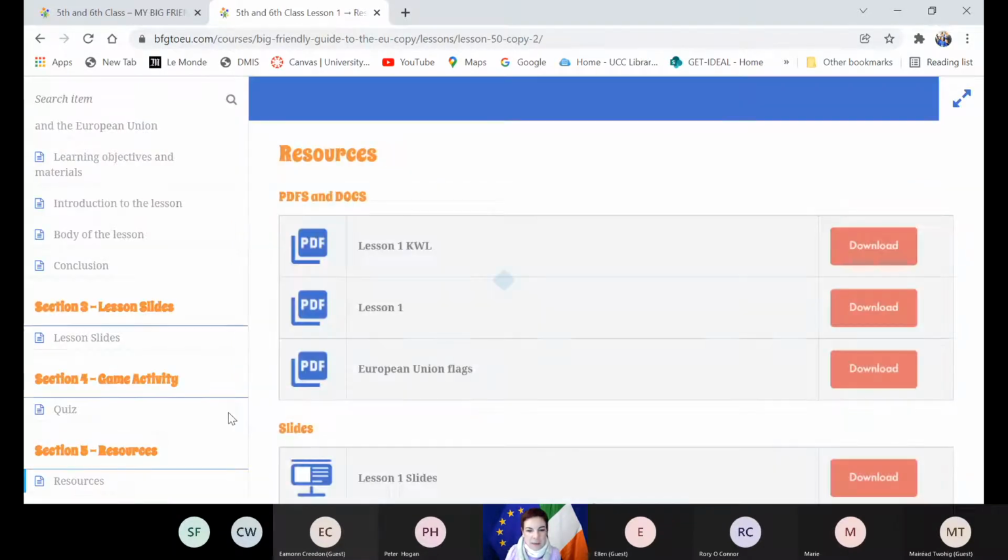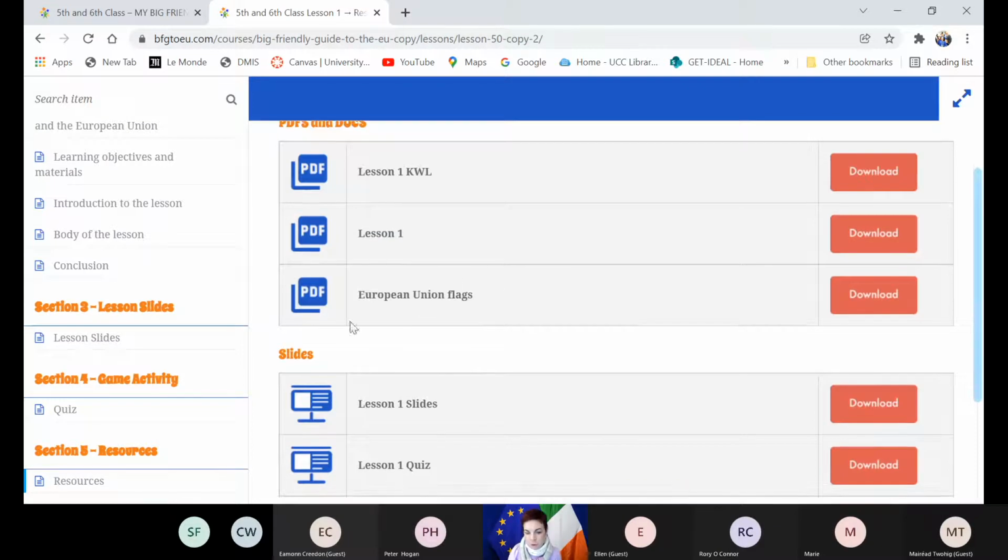If you click on resources, here you are. You have all the documents you need. So the KWL I mentioned that I would like you to fill out. You get your class to fill out the K and W before the first lesson, and then it'd be great to do the L a week after the last lesson, simply because if you do it at the end of the 6th lesson, they go for immediate memory, and it seems to take over from what they might have learned before. If it's not possible, just do it at the end of the 6th lesson, there's no problem.